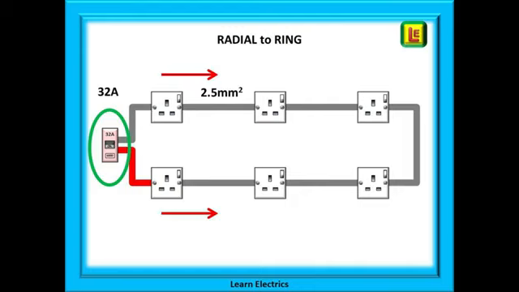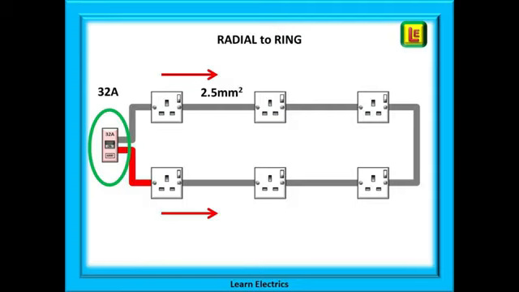Suppose that we can connect the end of that circuit back into the breaker. Now we have two cables coming out of the breaker. Current can flow along both legs. We have made a ring circuit, and we can now use 2.5mm cable instead of 4mm. By just extending the radial circuit by perhaps a metre or less to make a ring, we can reduce the cable size, use less copper and save money.